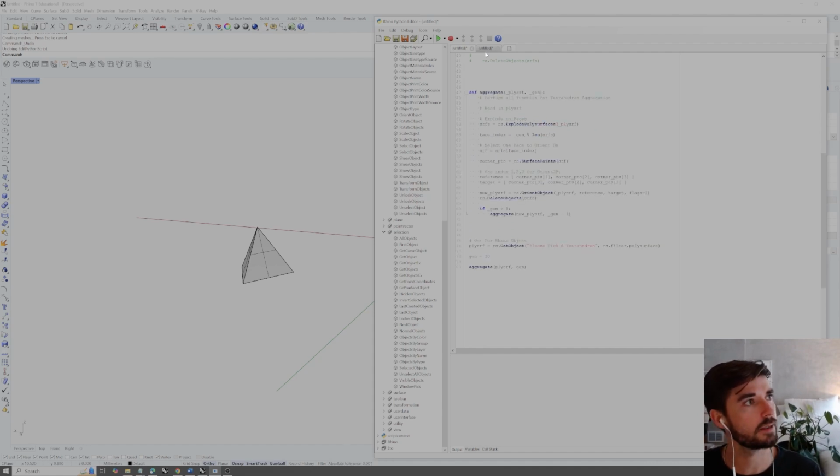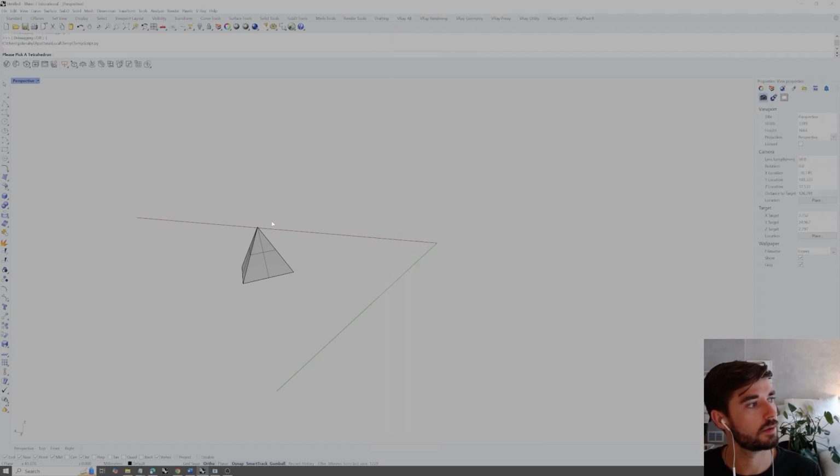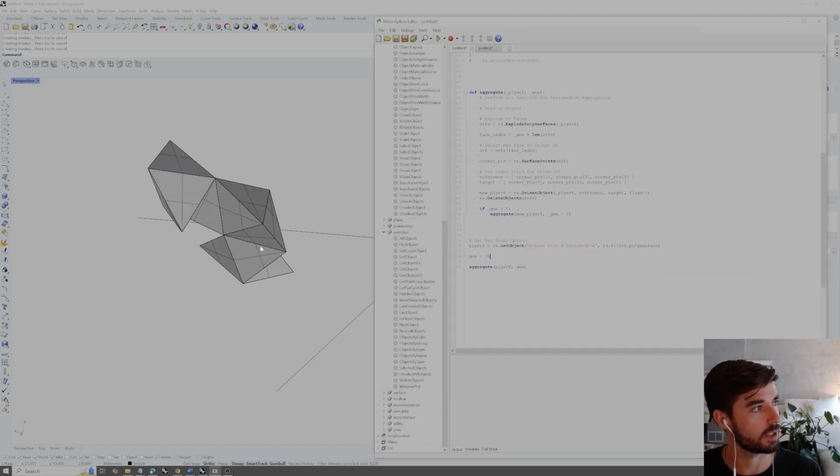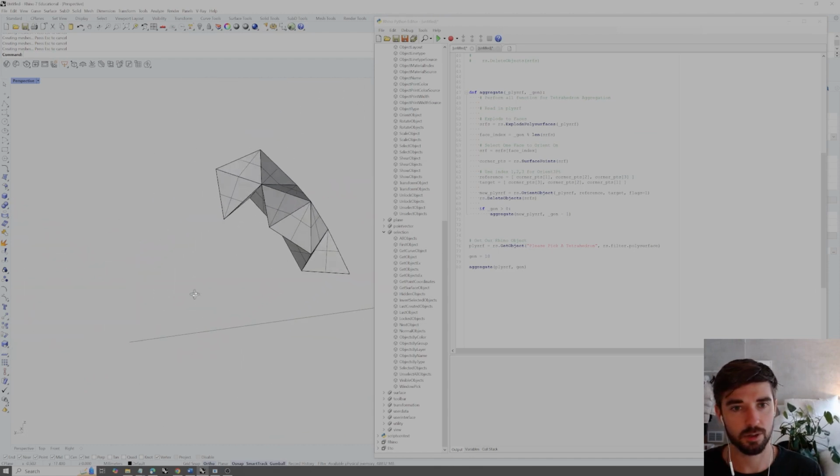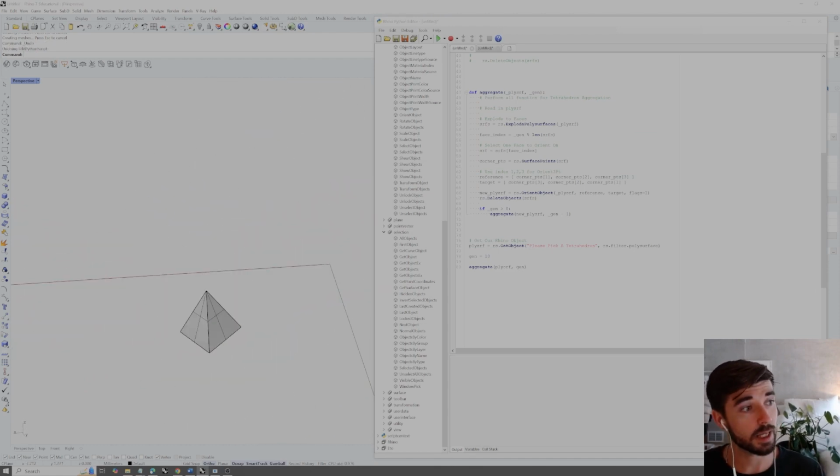So if I hit play, select this tetrahedron, we can see it iterating or moving through space and creating this aggregated structure. So that's with 10.